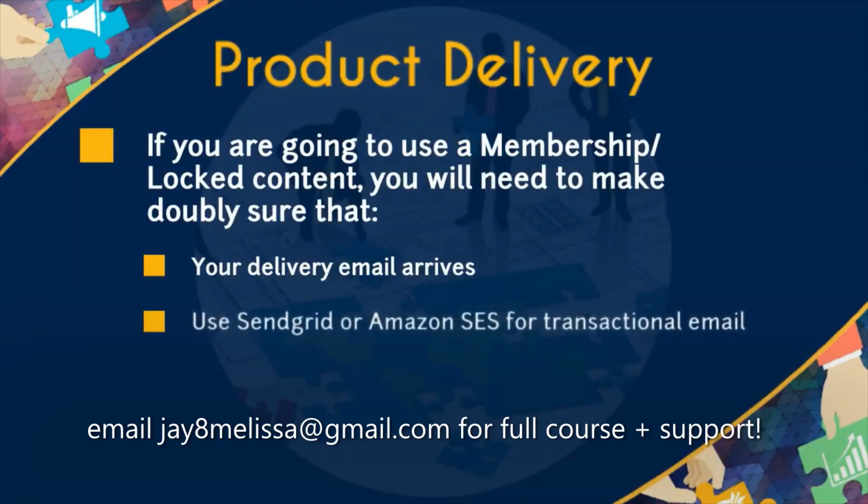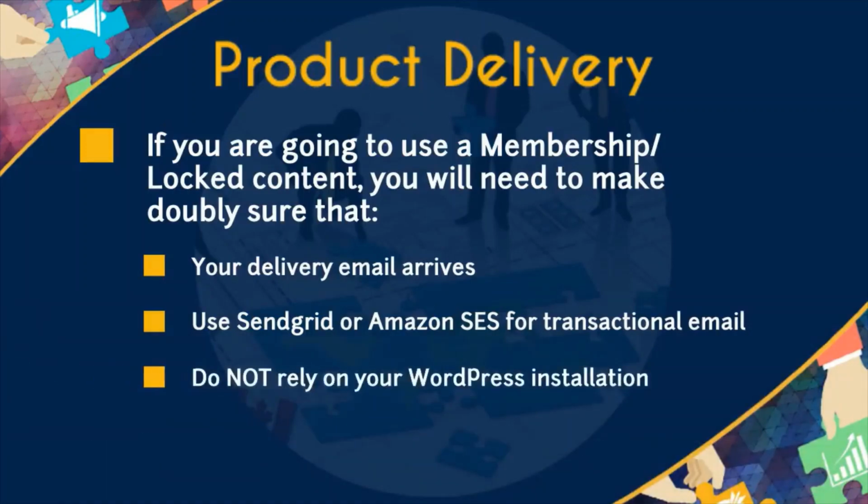One of the things you can do is to make sure that for any delivery email, please make sure you're using something like SendGrid or Amazon SES for any transactional email. Please do not rely on a cloud-based system. Please do not rely on your WordPress installation. You will find more often than not that email is going to not make it into people's inbox.